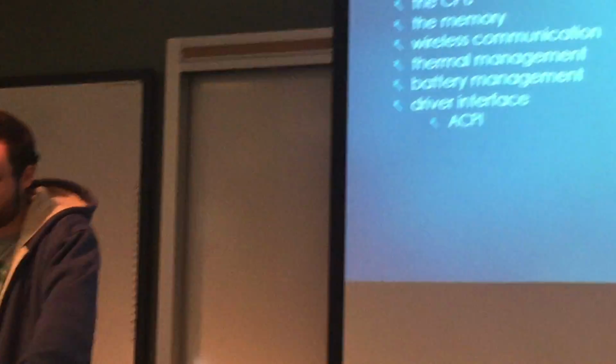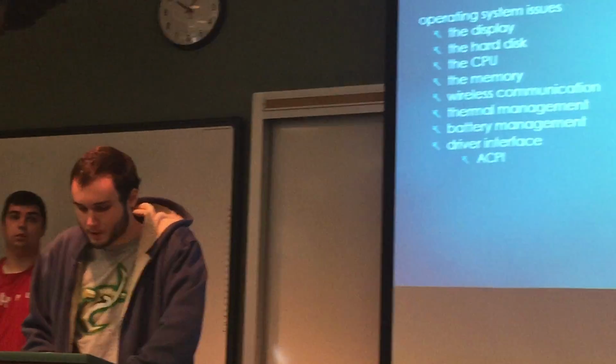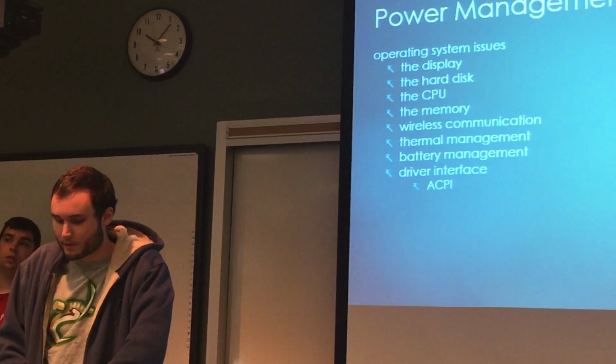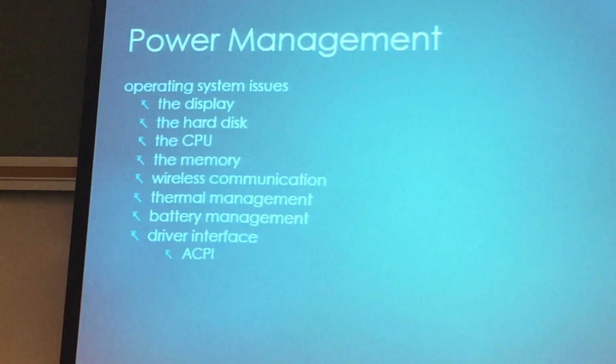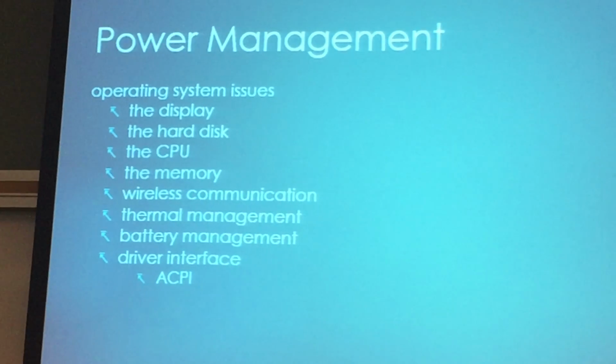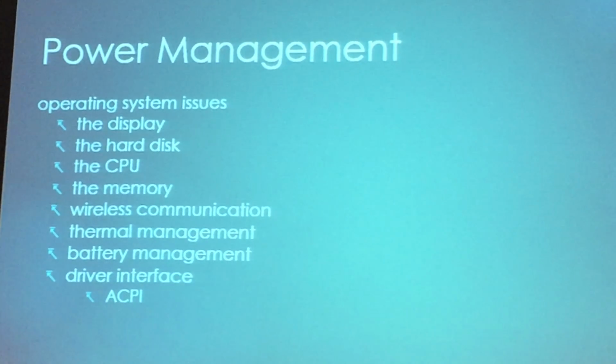We can talk about power management more and operating system issues, because the operating system plays a key role in energy management. It controls all the devices, so it must know what device to shut down and when to shut it down. As far as the display, many operating systems attempt to save energy by shutting down the display when there's been no activity for some time. Changing the brightness of the screen has an effect on how long the battery lasts when charged.